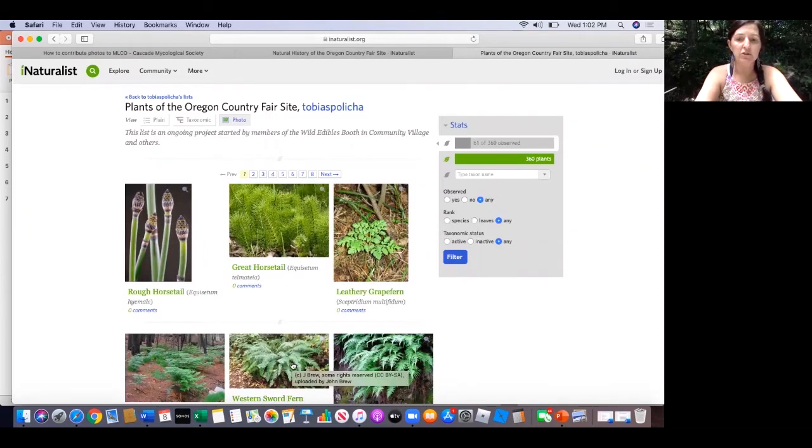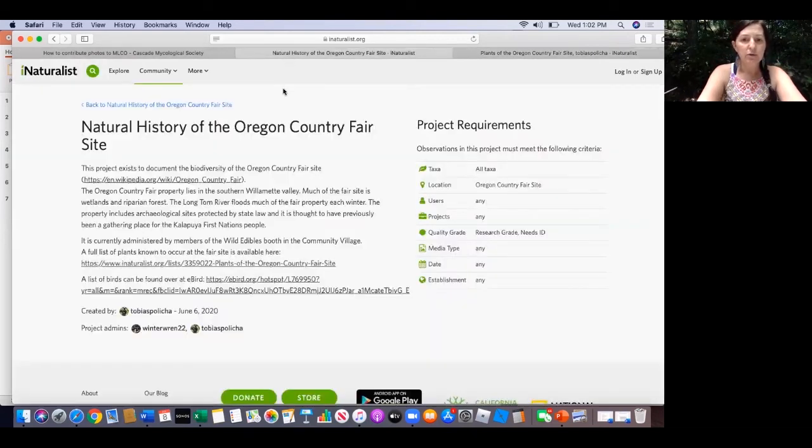These are not pictures that were taken at the fair necessarily. They're the pictures that come with the species profile through iNaturalist. So it's still, they're nice pictures. But if you did want to see the actual photos of the observations on site, we'll go back there.